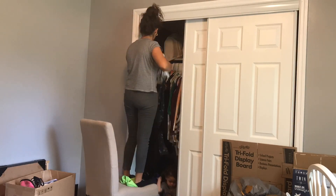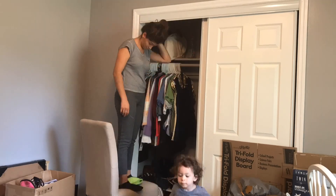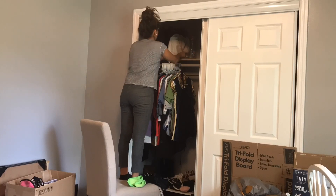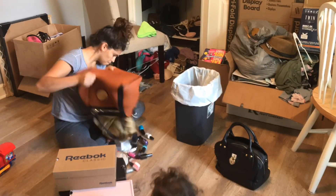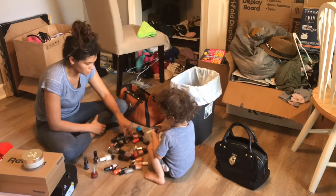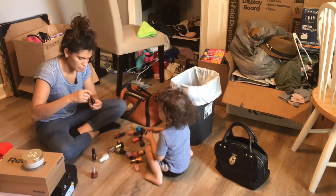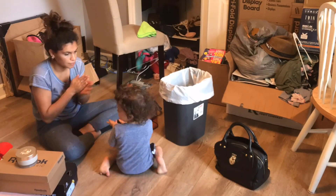I went through it, figured out if I needed to take any clothes out or move any clothes. We also unboxed a lot of winter clothes because since we just moved into our house — well, not really just moved in, it was a couple months ago — but winter clothes we never unpacked, or at least I didn't, because I didn't need them. But now that fall and winter are coming, let's go ahead and get all of that out.